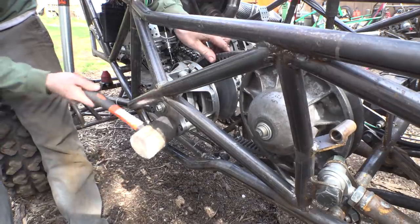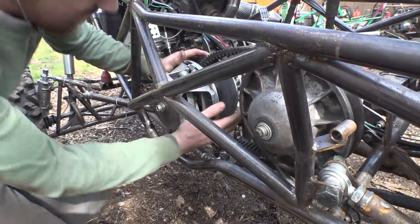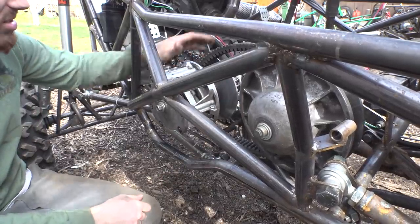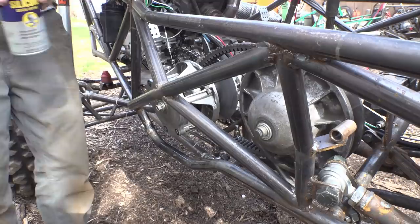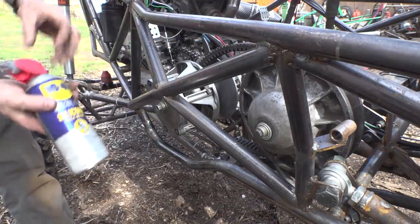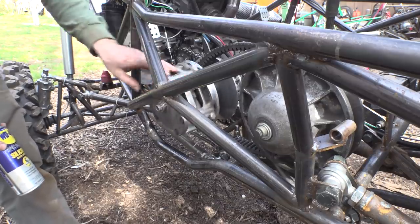Okay, so I freed it up. It now works. That got stuck. I don't know what happened, but there was something stuck on there. I sprayed a bunch of this quick-drying silicone just to help free it up. I'm hoping it doesn't affect the belt, but it's probably going to, let's be honest.